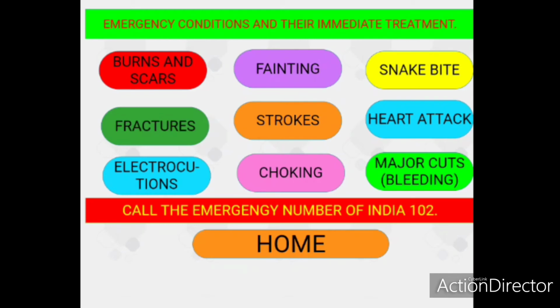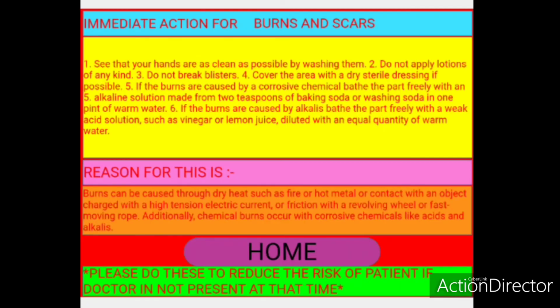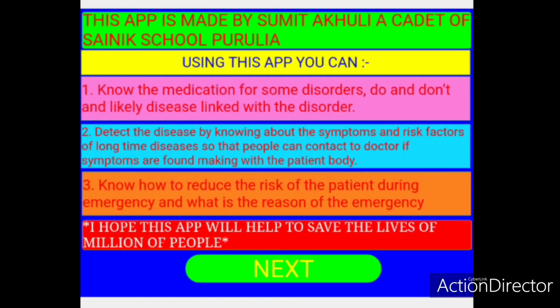electrocution, choking, etc. So if I click on the first option, burns and scars, now you can get all the immediate action that should be taken during burns and scars. Also, you can know the reasons for burns and scars. It has also been mentioned that burns and scars caused by chemicals should be treated differently from burns and scars caused by alkalis. We will get this detailed information from here.